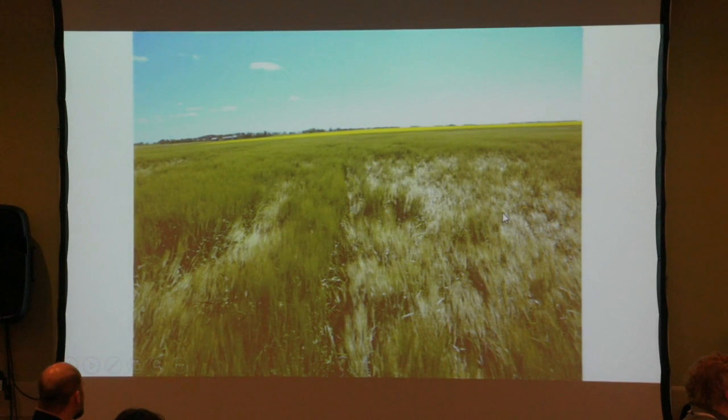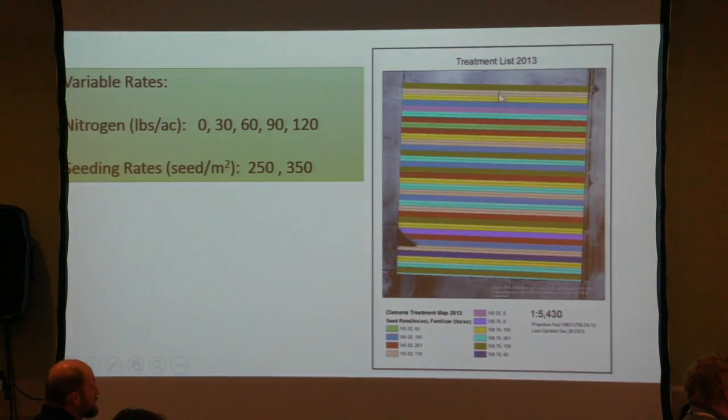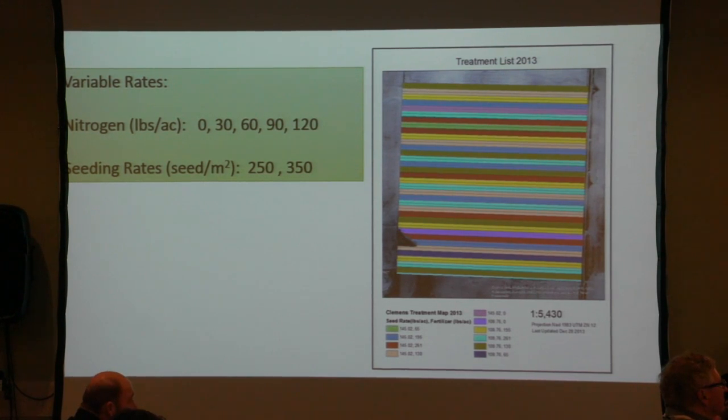Physically, out in the field, we saw responses like this, where we had lodging in a very perfect straight line. The nice thing about doing this type of treatment was that you pre-program it into your GPS software, and the farmer just seeds. As long as he's got a tank with nitrogen and a tank with seed, that entire research trial automatically adjusts depending on where they are. So it's a very cool way to do research, and it's very simple and not too hard on the farmer as long as he keeps the tanks full.